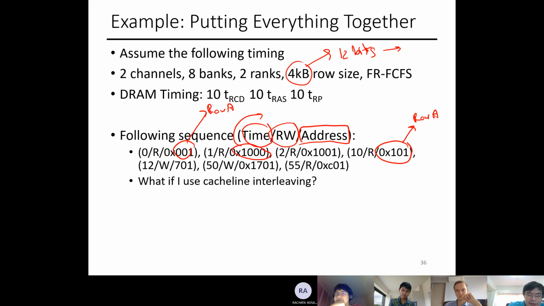This thing is to row B. This thing also go to row B, right? They are literally the address next to each other. This thing go to which row?